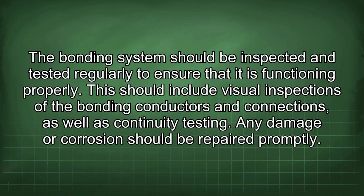The bonding system should be inspected and tested regularly to ensure that it is functioning properly. This should include visual inspections of the bonding conductors and connections, as well as continuity testing. Any damage or corrosion should be repaired promptly.